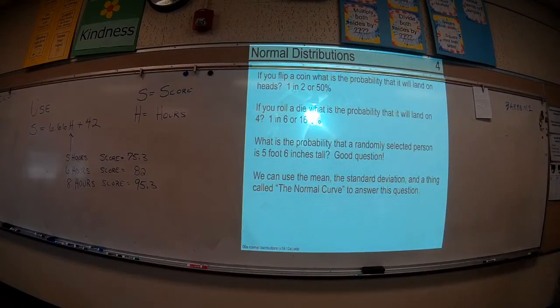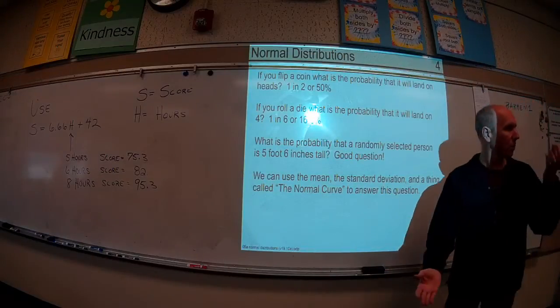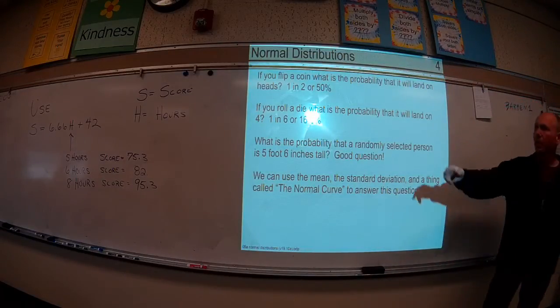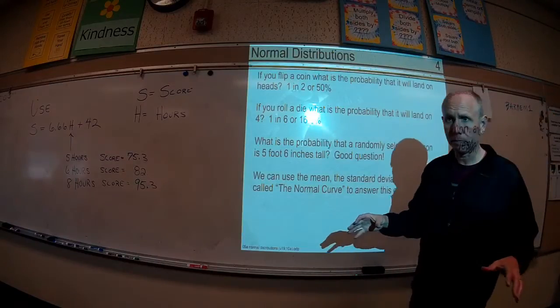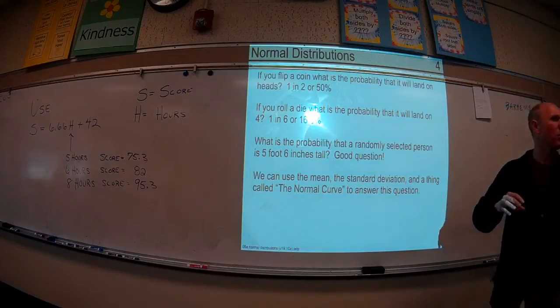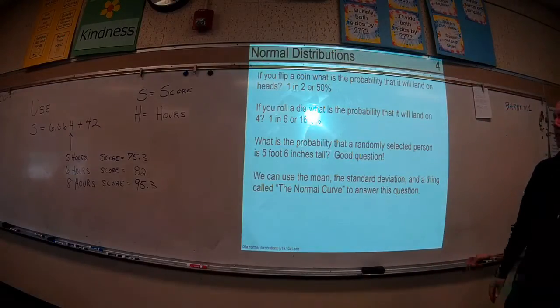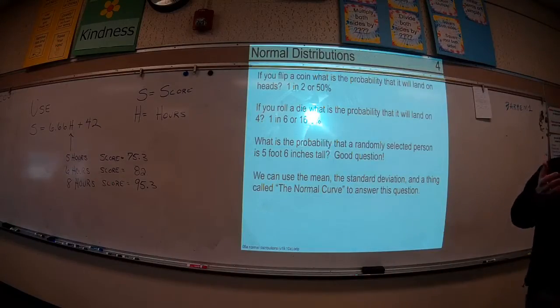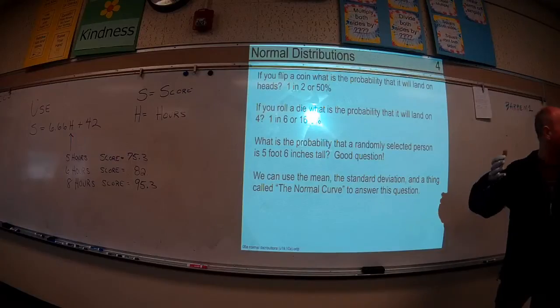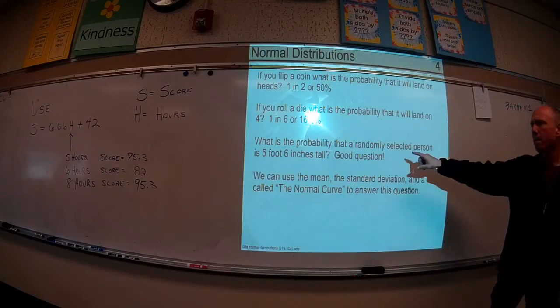Yes. If you flip a coin, you've got about a 50% probability of hitting heads, right? If you roll a die, it's a 1 in 6 type of thing. Well, what's the probability that in the U.S., if we look at the entire population of adults, let's go with adult male, what's the probability that an adult male is 5'6"? Pretty likely. So I think average in the U.S. is probably about 5'9" right now, and 5'9", 5'10", somewhere in that.